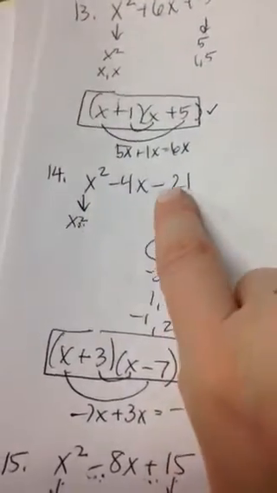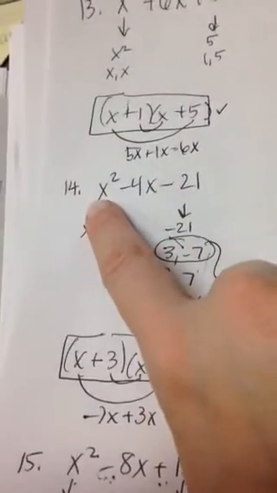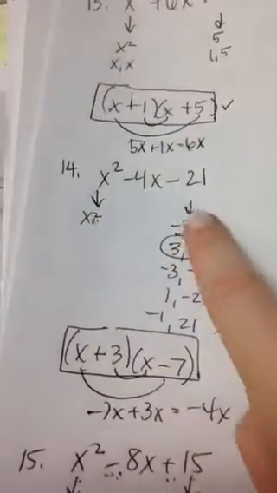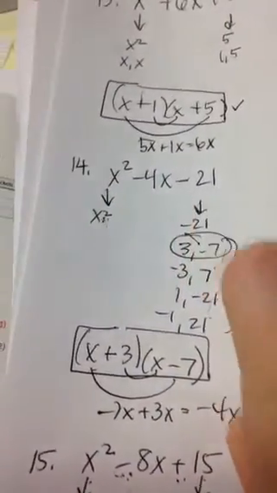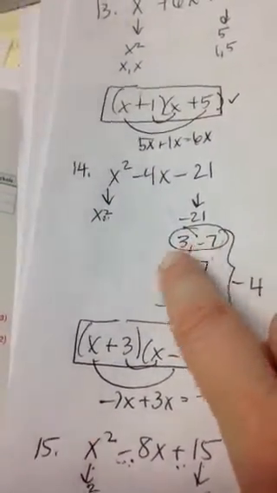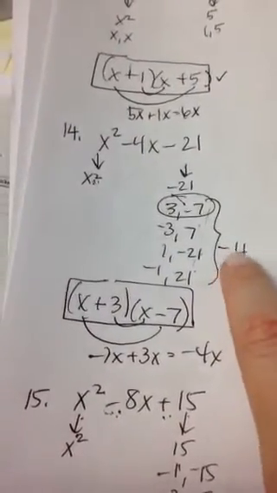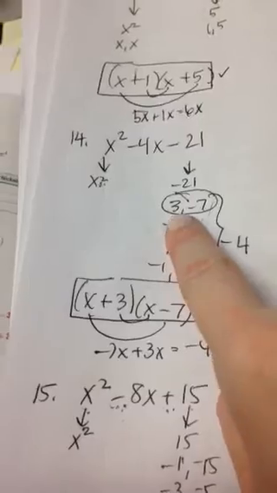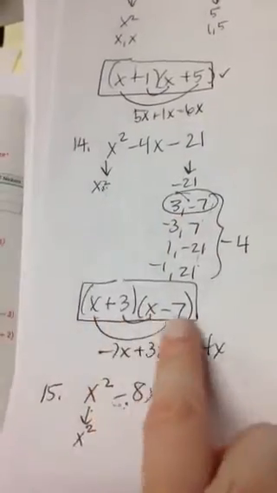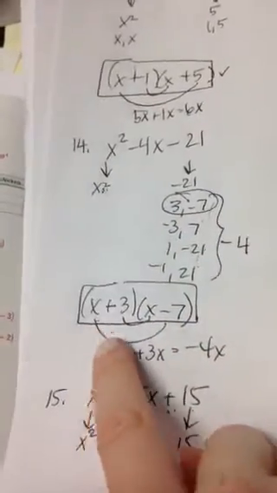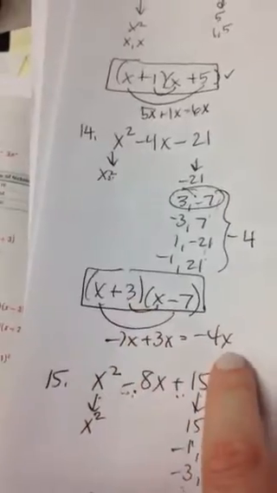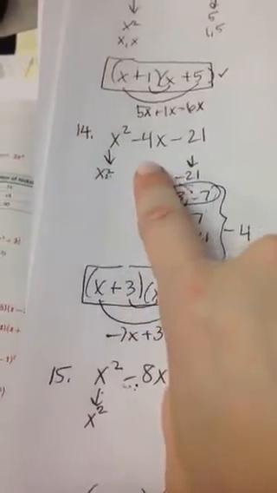I have a minus and a minus sign here. I see my leading coefficient still 1. That makes it nice and easy. And I start thinking of factors of negative 21. So negative means these signs have to be different. And I'm looking for something that's going to give me that negative 4. And the only thing I see that seems to work is this one right here. So I plug it in. And then I check myself with the outer and the inner to make sure I get that middle term, that negative 4x.